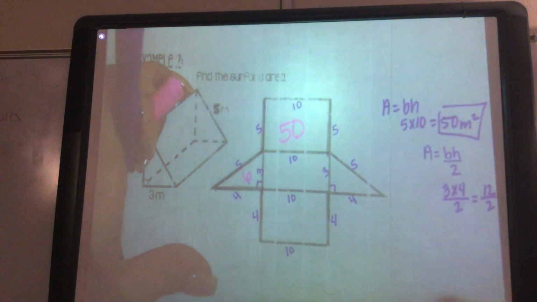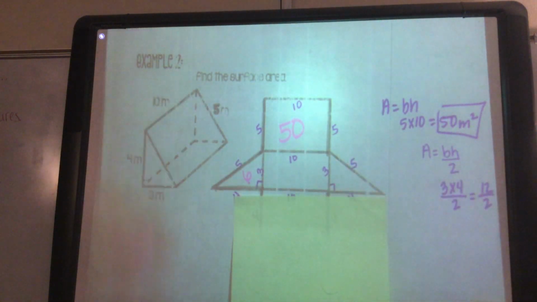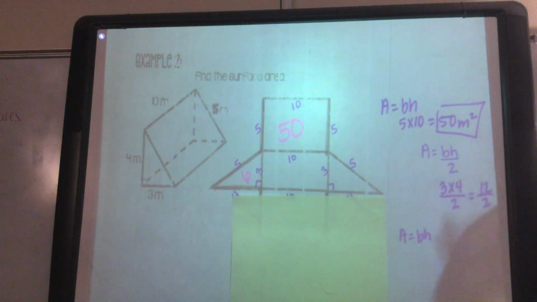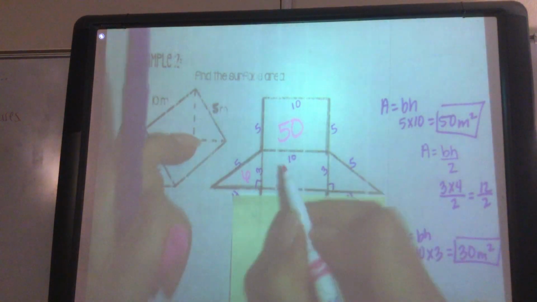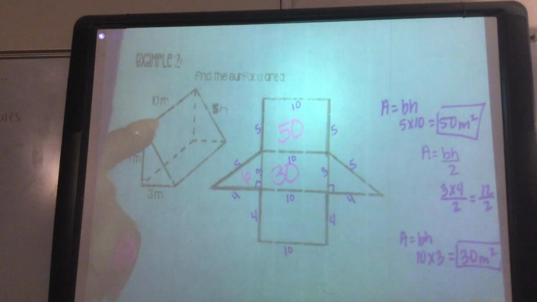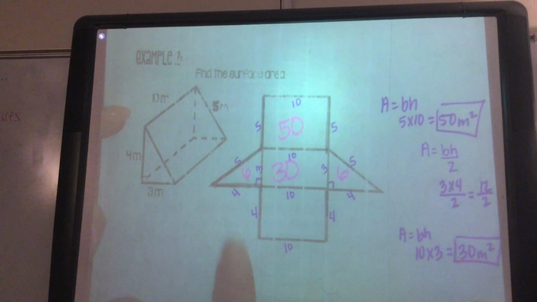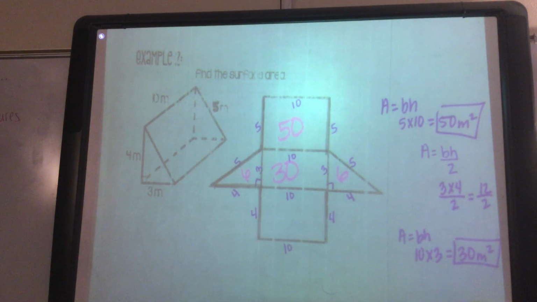Our middle rectangle, we're going to do base times height for our formula. So we have 10 times 3, and that gives us the value of 30. And we see that we have a triangle again. That same triangle is from the other side, so we can fill it in with 6. We don't have to recalculate. Our bottom rectangle, now if we look, it's 4 by 10. We have not done 4 by 10, so we do have to find that rectangle's area. We have base times height, so we're going to do 4 times 10, which is 40.